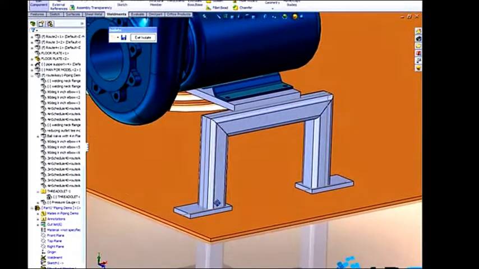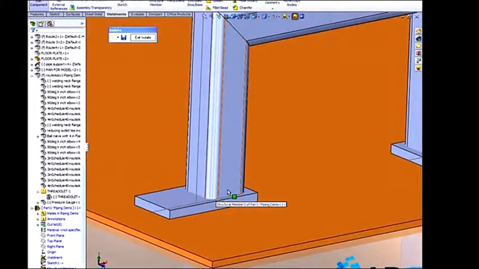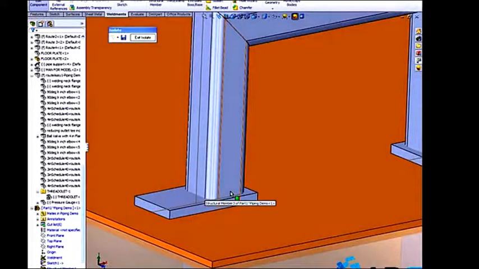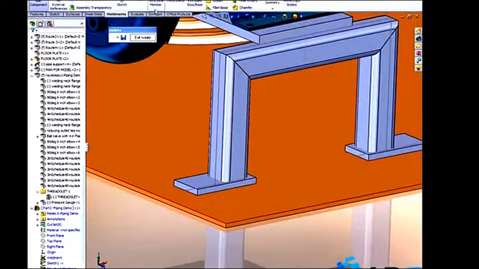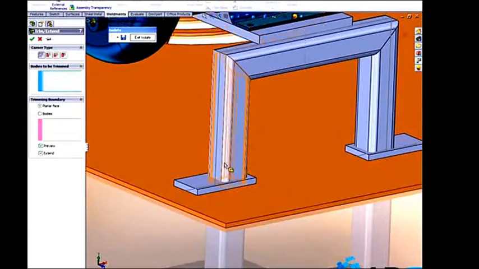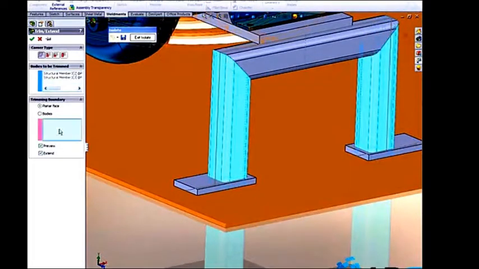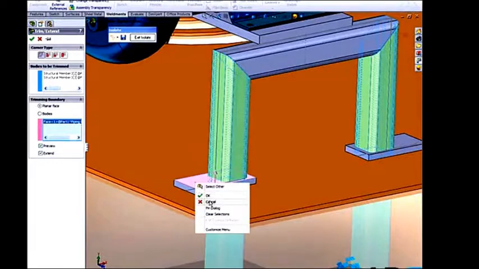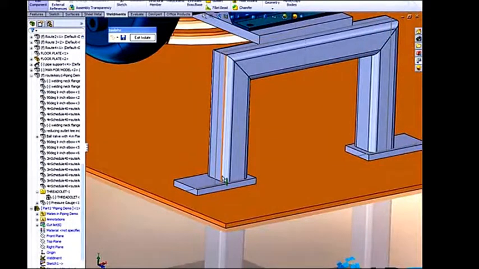Now you may notice that the tubes run all the way down to the floor plate and actually interfere or run through the foot pads. What we're going to need to do is trim those back. To do that, we'll use SOLIDWORKS Trim Extend tool. Here we just choose the items that we want to trim, and then choose a face that we want to trim them up to, and we'll let SOLIDWORKS take care of the rest.